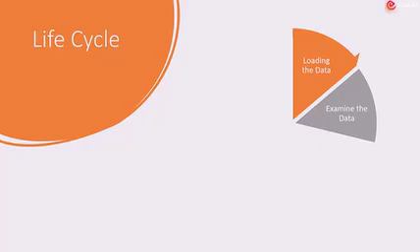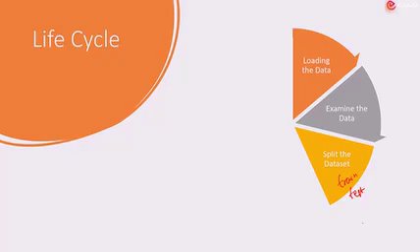Now, once the data examination is complete, we are going to split the data set into two parts. The first part, I'm going to call the training part, and the second part, I'm going to call the test part. This training part is the part which I'll be using for training my machine learning algorithm. Once the model has been trained, I'll use this test part to perform the evaluation of my machine learning model.